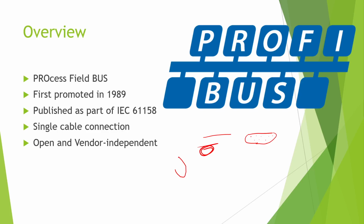This is going to be based on the world of serial. Most of these protocols are based on serial, either RS-232 or RS-485. I always find that interesting. It's just like, oh yeah, we're just modifying the RS-485 world.